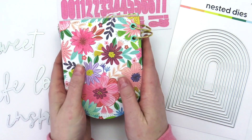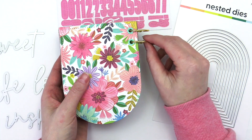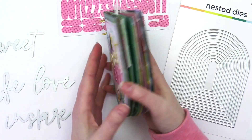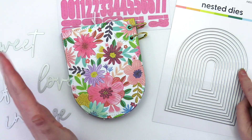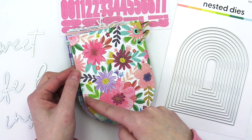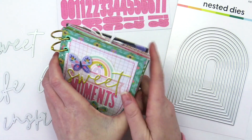On the back is just patterned paper. I did put some flower-shaped eyelets from We Are Memory Keepers on the front and back cover, and the front and back covers are made of chipboard. I did not cut chipboard with the dies — I didn't want to risk ruining my machine or my dies — so I just traced around the patterned paper I had cut out with a pencil and then cut it out with a pair of heavy-duty scissors.